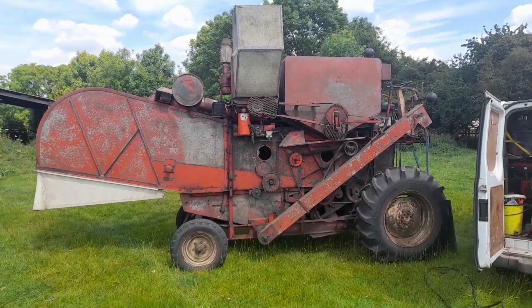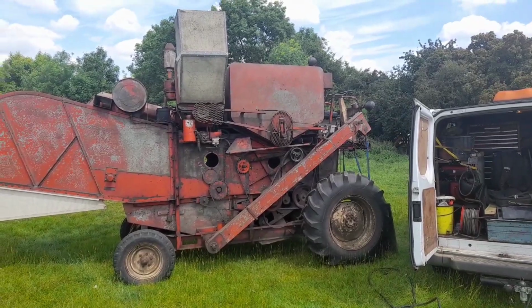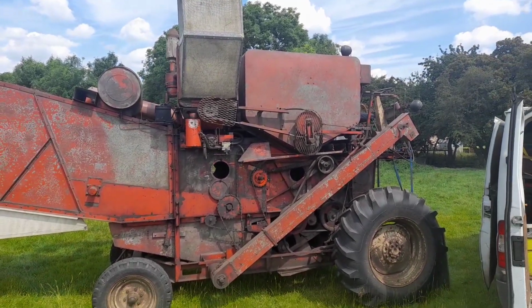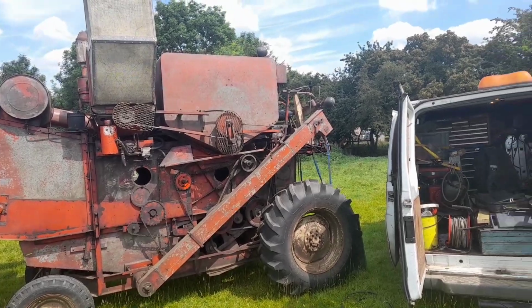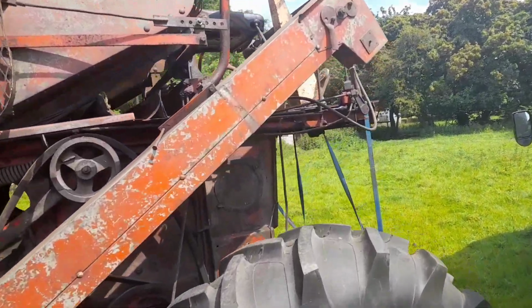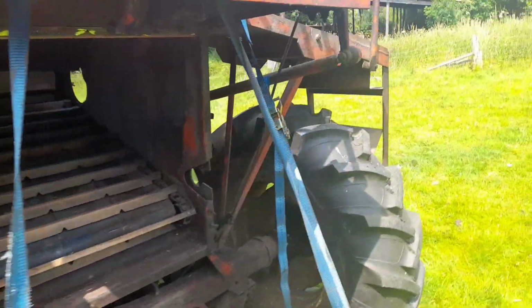Good morning, folks. We're up near Loughborough just doing the Model A combines today. Luke's agreed to help me out with them. Needed a bit of help really, because I've got to put the front on this one today, and it's not the most straightforward job in the world really. It's almost impossible on your own. I won't say it probably is impossible with the kit I've got at the minute.